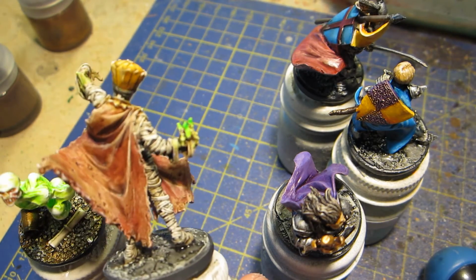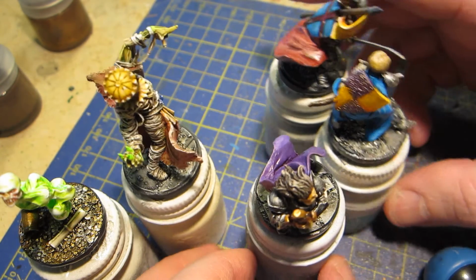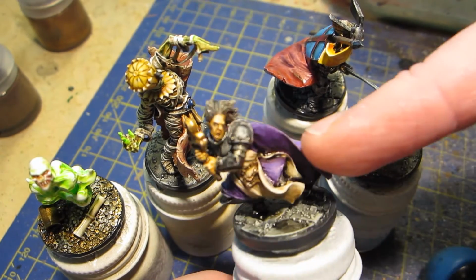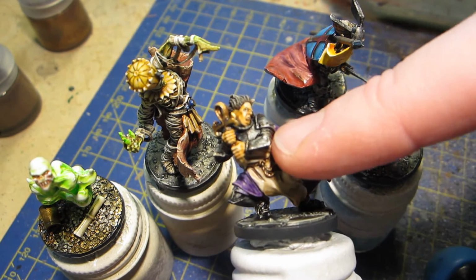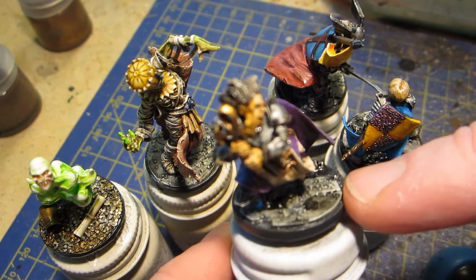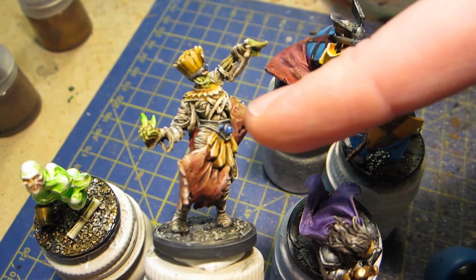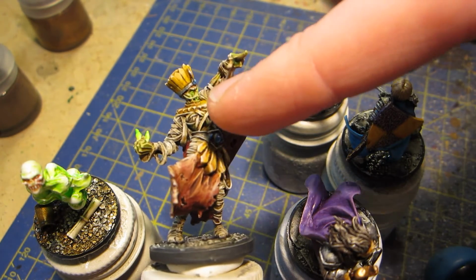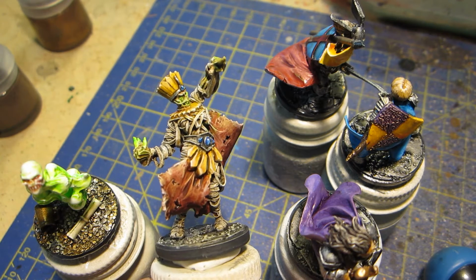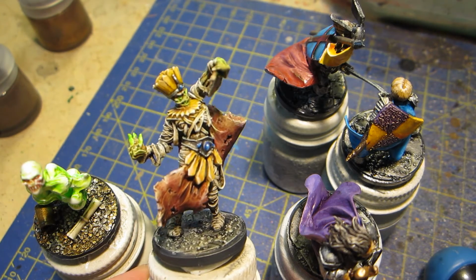Now, you will notice there are a few spots that are shinier where it hasn't dried completely perfect. And some places where simply I don't want the same effect. For example, even though I want these mostly to be satin because that allows the metallic sheen of the armor to shine through better, I don't want the stone bases to be satin. I want those to be dead matte. On the other hand, on this figure, which is mostly matte because it's mummy wrappings, I still want the glow of his eyes and these flames to be shiny. So what do I do? Well, I go in afterwards with various brush-on varnishes, both matte and gloss.